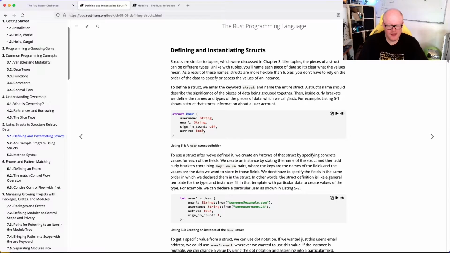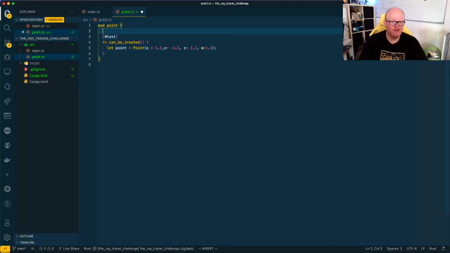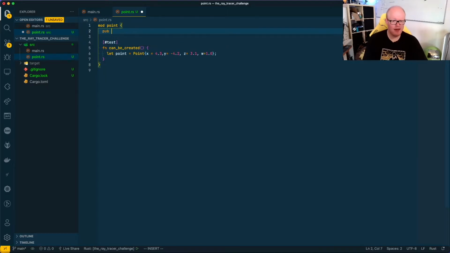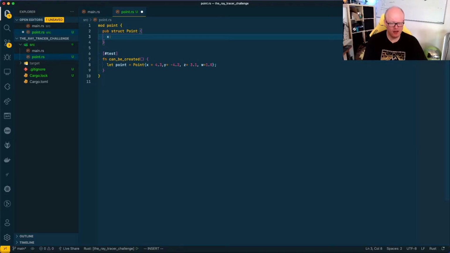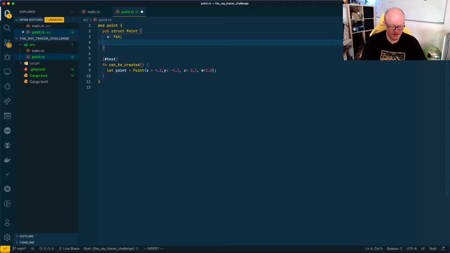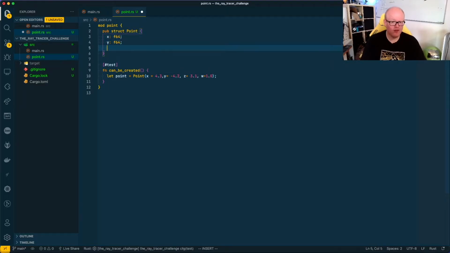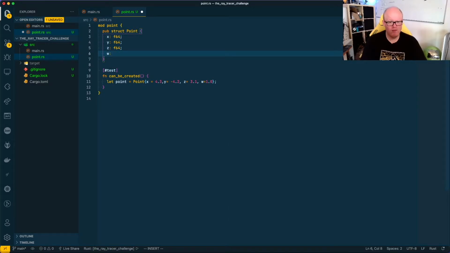So that's how we define a user struct. So let's define a struct like that, and let's say pub struct point, and it has this one that is a float 64, I guess. Y is a float 64 as well. Z is a floating point number with 64 bits. And can I do something like this? Would be great if I can, but I'm not sure. Okay, so let's do it this way at first. And then okay, I cannot format this anyhow.